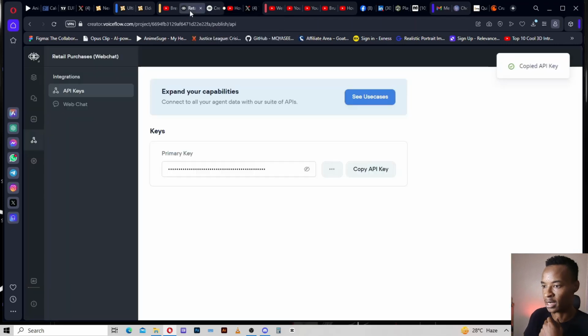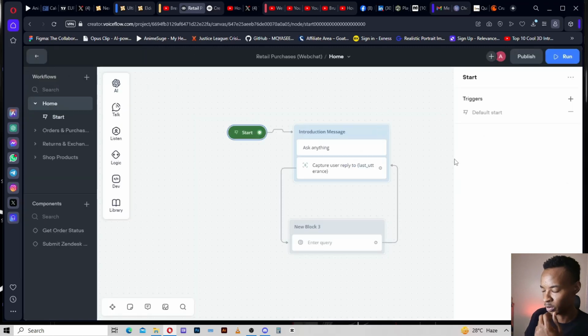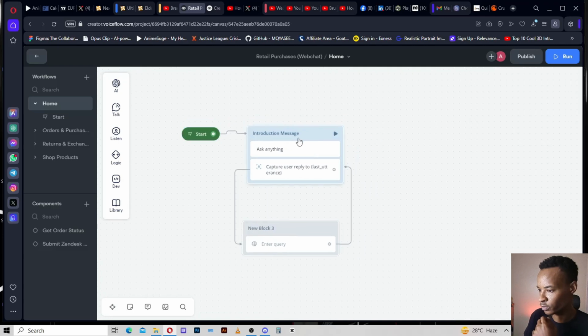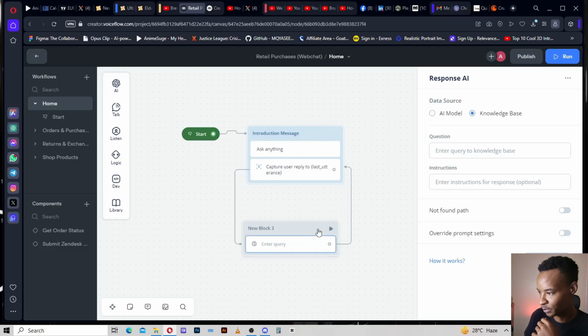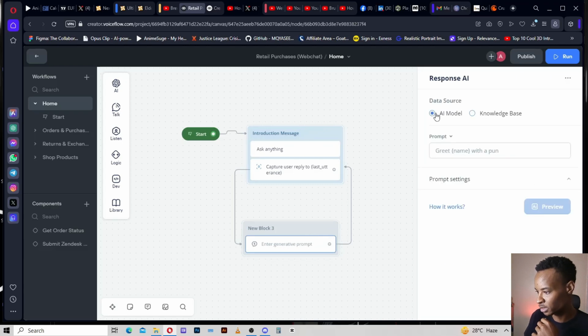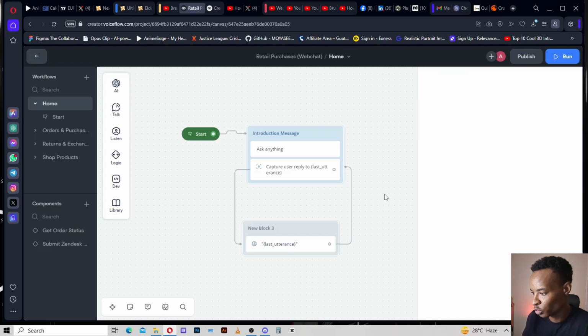Then you go back to the workflow in Voiceflow. That kind of confuses me sometimes. We click on the knowledge base, and then we enter our variable, which is the last utterance. So now it's using the knowledge base that is attached to that FAQ question.